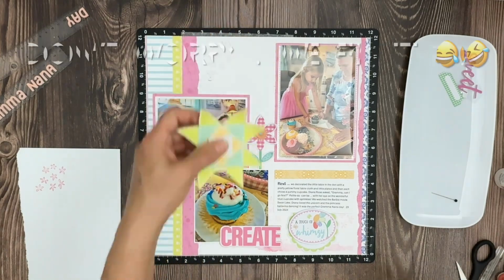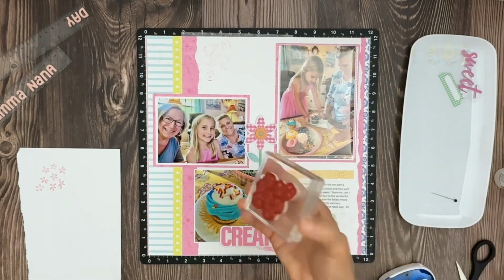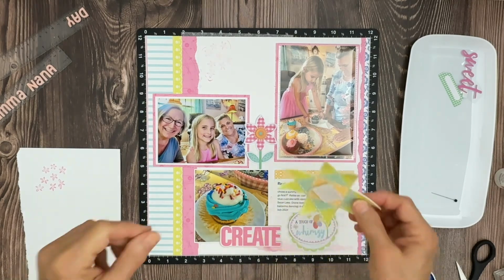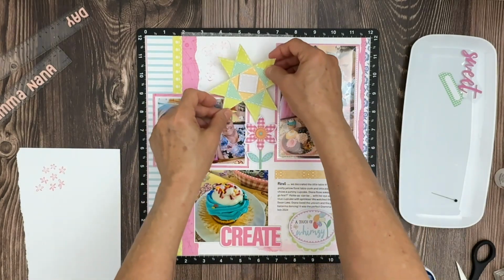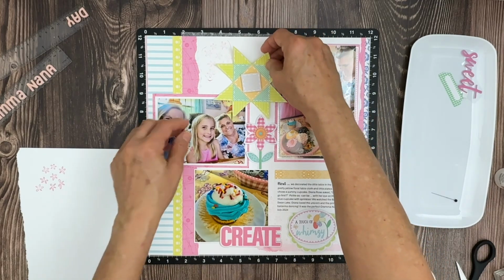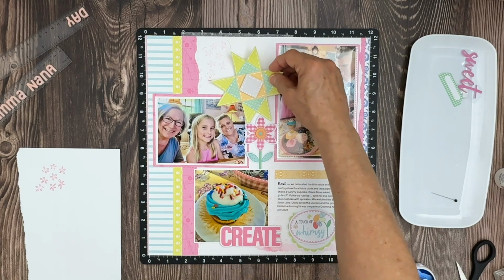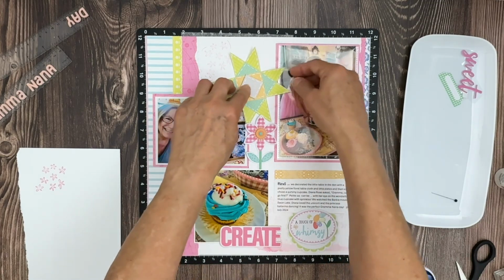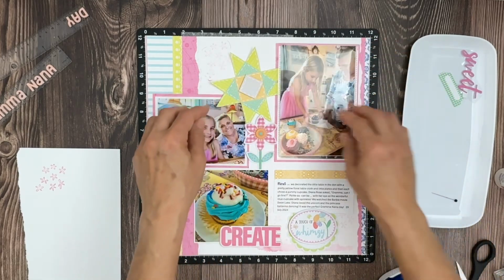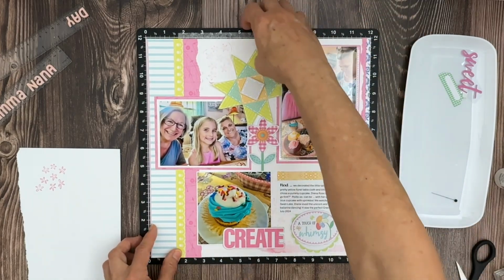All right. Oh my gosh. And see, I was pressing down on the stamp, so then I got the edges. You gotta be careful with that stuff. Anyways, life is life. I want this. About right there, I think. I want it. Okay. All right, now I'm wondering, I think that looks fine. Yeah, I kind of like it like that. All right, let's pick this up.